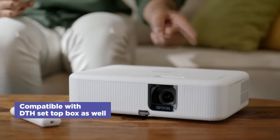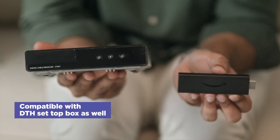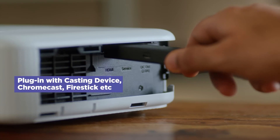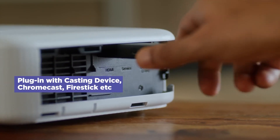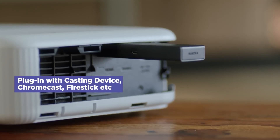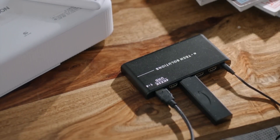Step 2. It has built-in Android TV, so you can easily stream and cast content from your favorite OTT platforms. But if you have an Epson home theater projector that doesn't have built-in Android TV, then you can plug in your set-top box, fire stick, Chromecast, gaming console or any other smart device of your choice in the HDMI slot of your projector. You can also plug in your USB stick. If you want to connect multiple devices at once, like a set-top box and a fire stick, then all you need is a switcher.